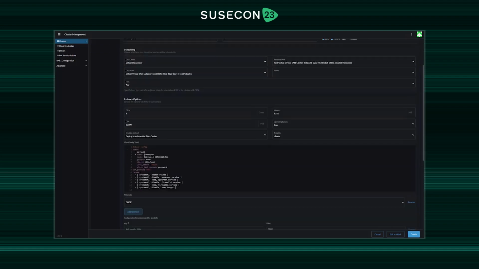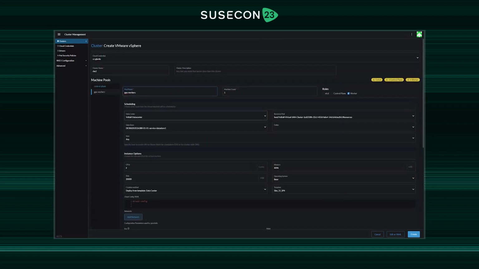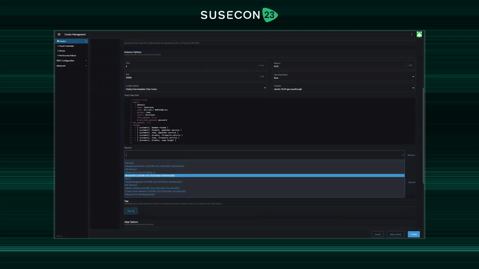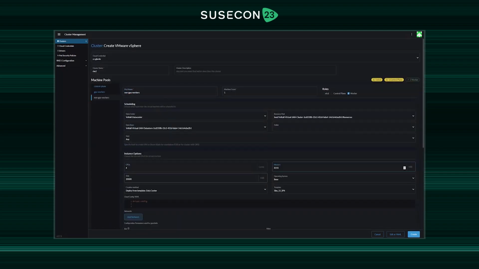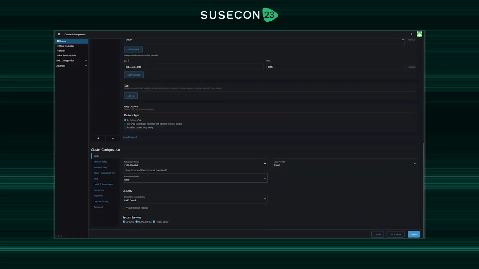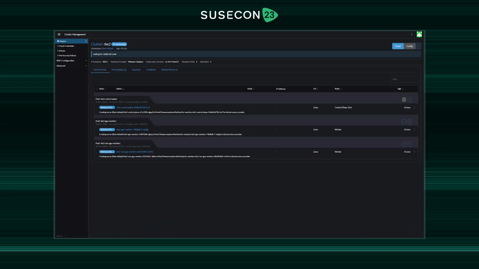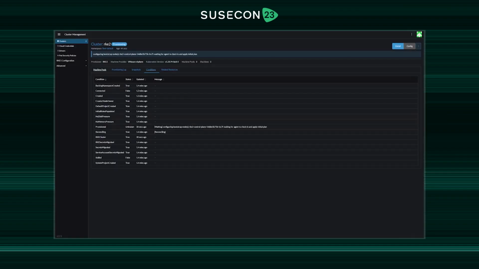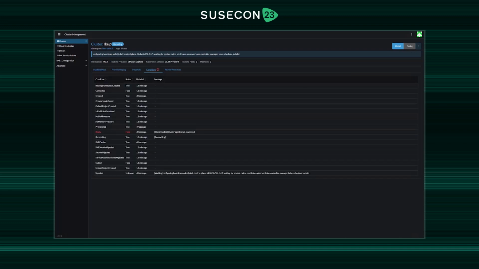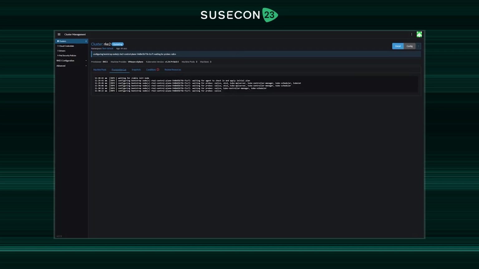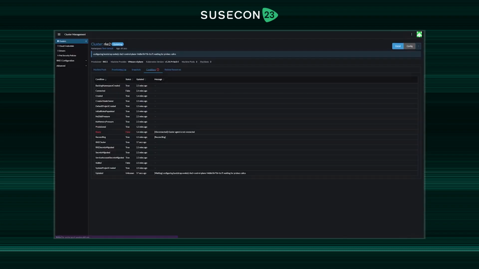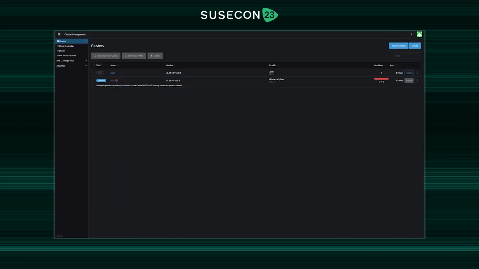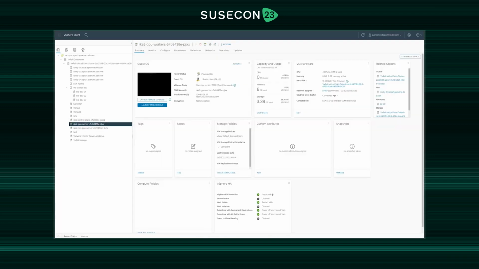Once deployed, we can see each of these now within our vCenter. And here we are finishing up those last 2 nodes. If you want more information about the details we review here in vSphere, please take a look at the white paper written about this process. Now just a quick rundown of what we see here. Our DHCP network is working to assign IPs to our clusters that we just created. If we were to open up our VMs here and see what they're doing through SSH, we would be able to see that they're installing different Kubernetes components and using them together so that they work as a cluster. This process is sped up here, but we can expect this to take about 5 to 10 minutes to install.